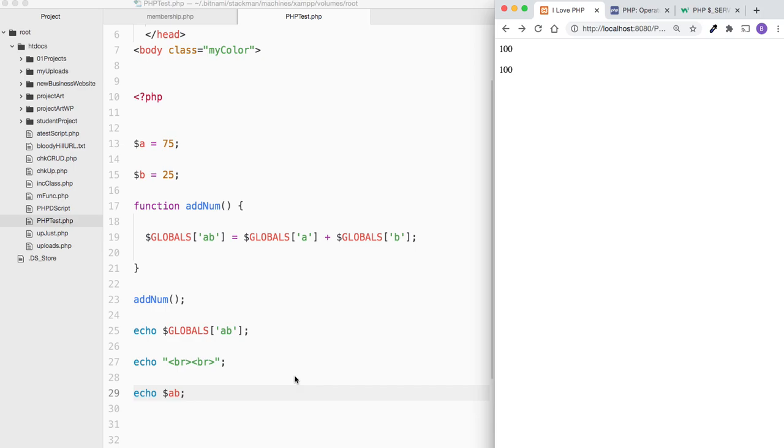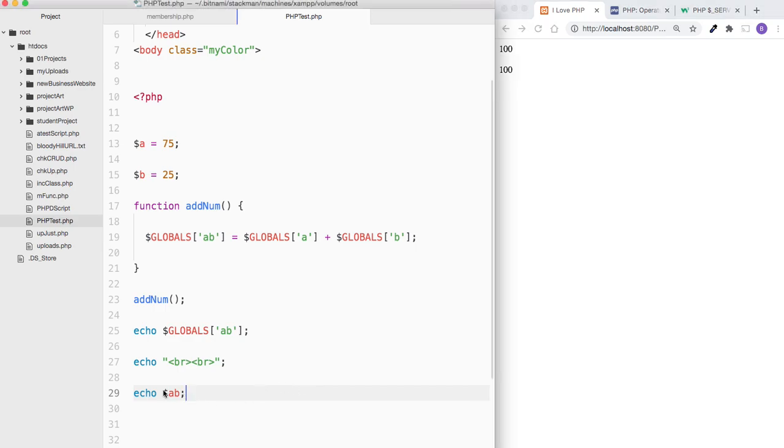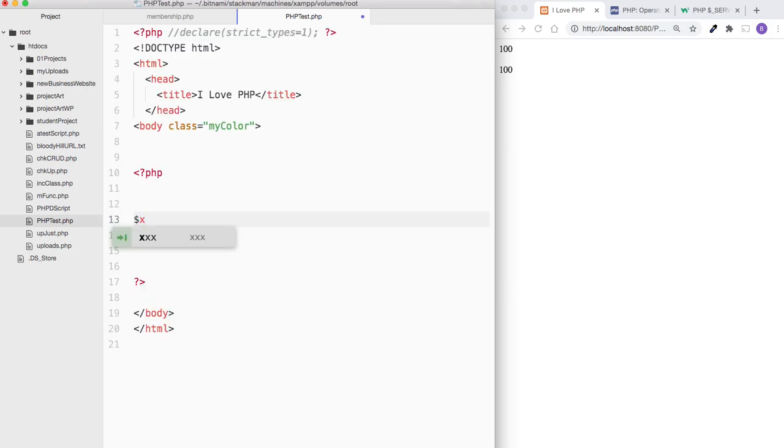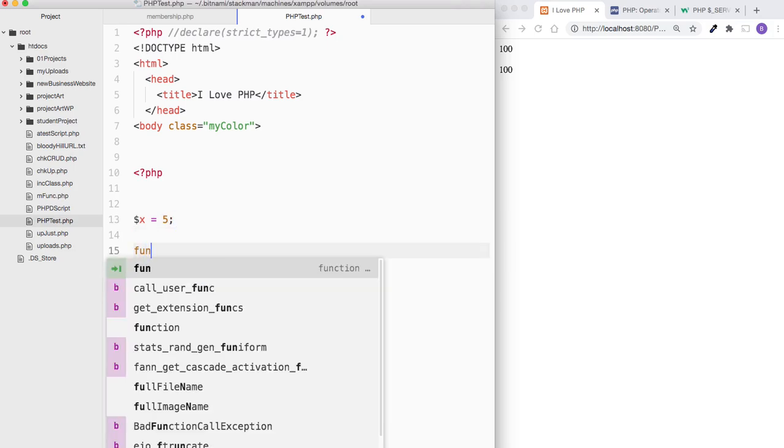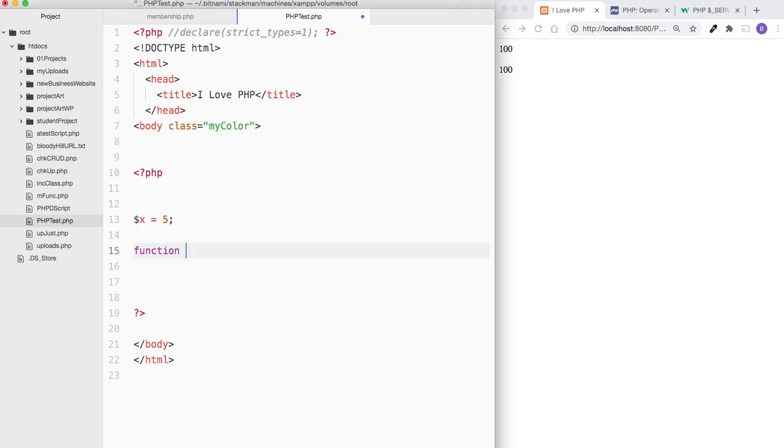So let's create a short script. Let's change this to X, and I'm going to give it 5. Function add, $y.